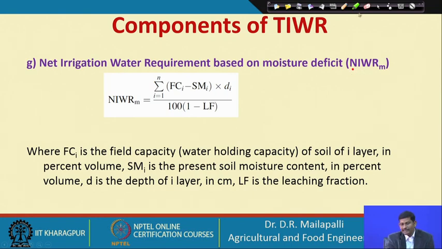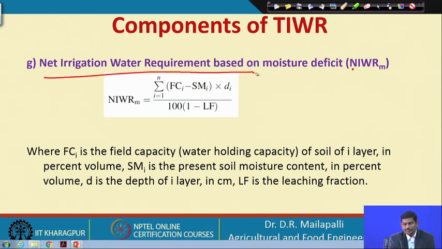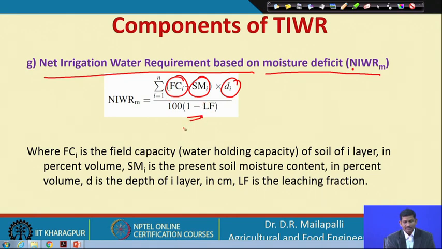Okay. So, here is the net irrigation water requirement based on moisture deficit. As I explained earlier, moisture deficit decides how to give irrigation. So, this is the field capacity and the soil moisture, and that difference, right, together with D, the root zone depth, will give the deficit. Okay. And if you have leaching requirements, so this is the leaching requirement. Then if you use this equation, you get the net irrigation water requirement based on the moisture deficit criteria. Okay.